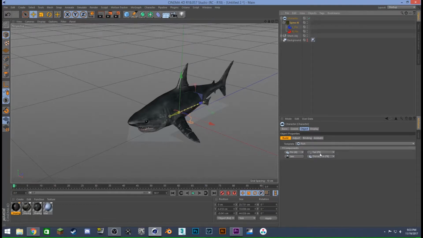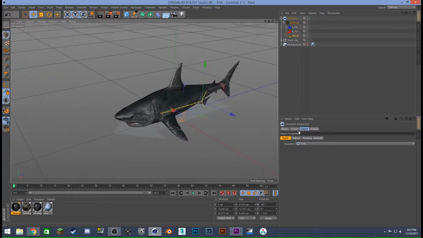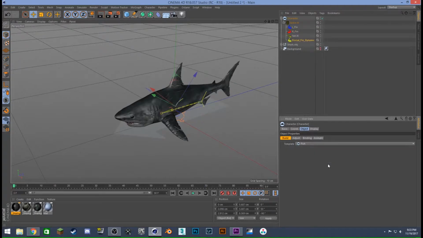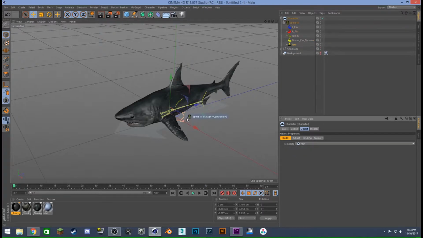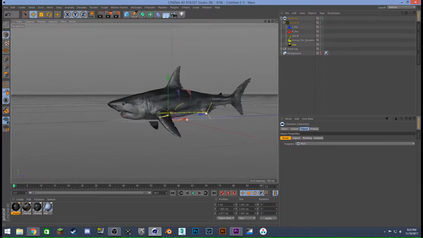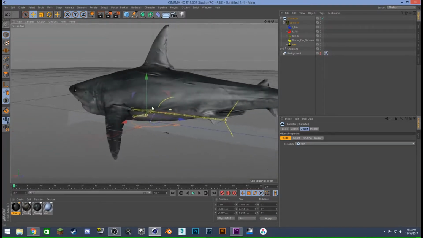Let's go back to the spine. We want to add a tail. So we do that. IK. Great. All of these are going to be IK. So we'll go back to the spine. We'll add a dorsal fin. Has that too. And then we'll add a jaw. So you can see that this will be the skeleton of the shark. So now all we really have to do is match it up and make sure it fits inside the mesh.